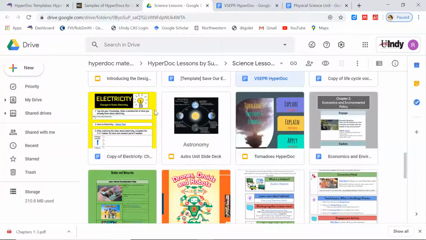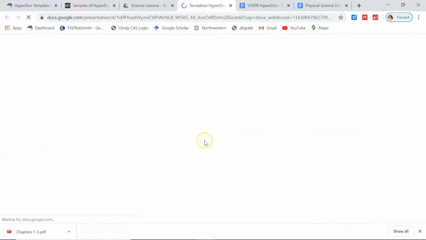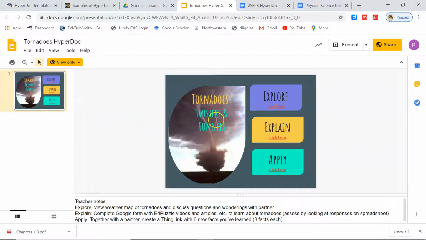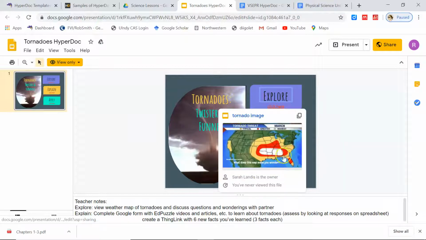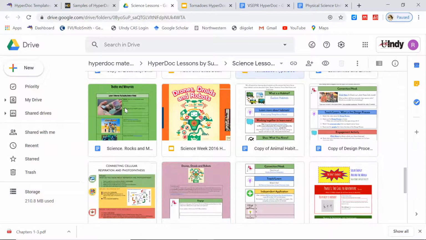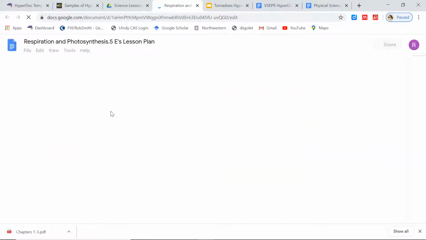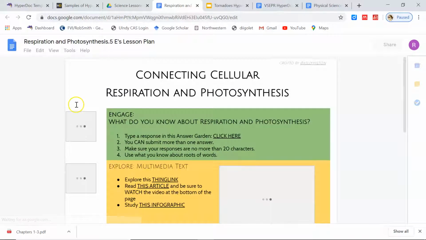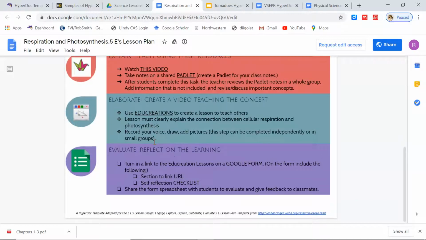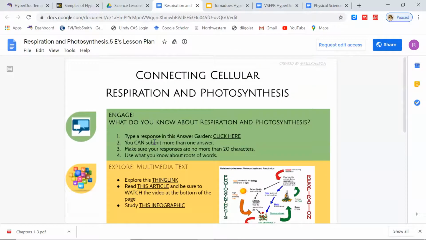Now, there are also HyperDocs that are set up as Google Slides. So this little yellow box would be a Google Slide. I'm showing you guys one way of using it through a document, but there are definitely some Google Slides as well. So you can go into this one and go into the different areas there too. So I'm very serious. Just go through some of these and see what you think. This is another engage, explore, reflect kind of setup, but a different look to it. So explain, elaborate, evaluate. So just a whole bunch of different templates there.